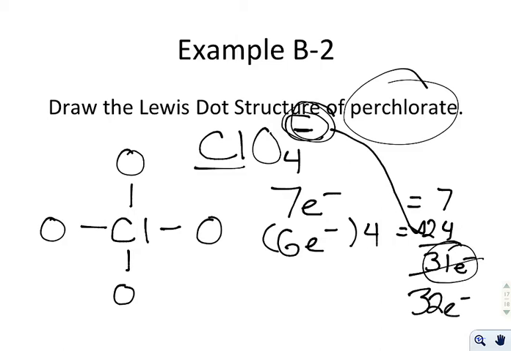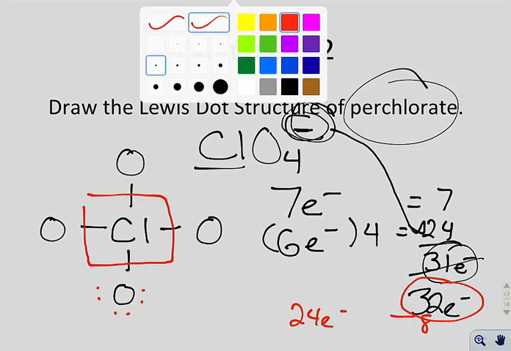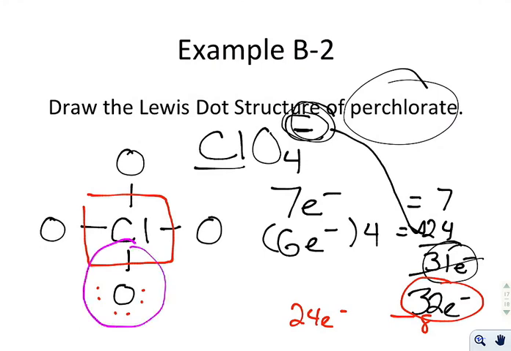Now, as drawn, by connecting all of these things together, you can see that chlorine is already satisfied. Okay, chlorine has 8 electrons around it, 2 from each bond, so it's good to go. So now we need to look at the Lewis dot structure for oxygens. I have 32 electrons available. Okay, I've used 8 for bonds, so I got to subtract those, and I get 24 electrons that are remaining. Okay, each oxygen needs 1, 2, 3, 4, 5, 6 electrons to be able to satisfy the octet rule and say that it has 8 electrons.